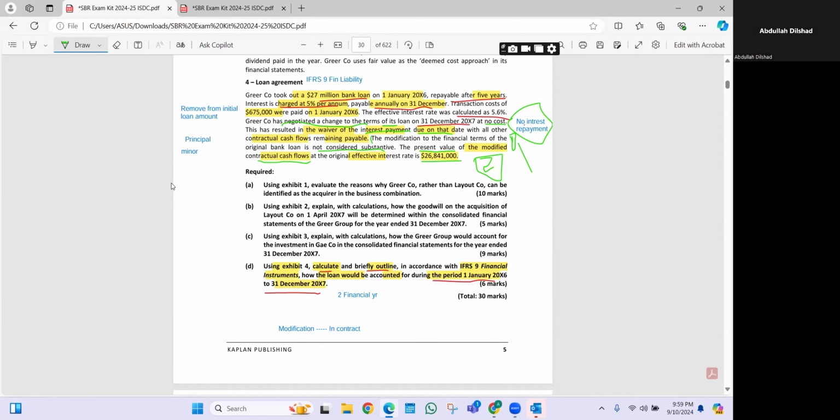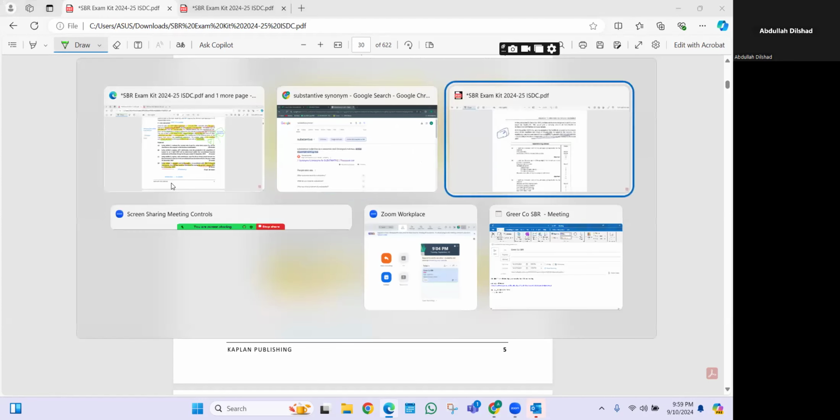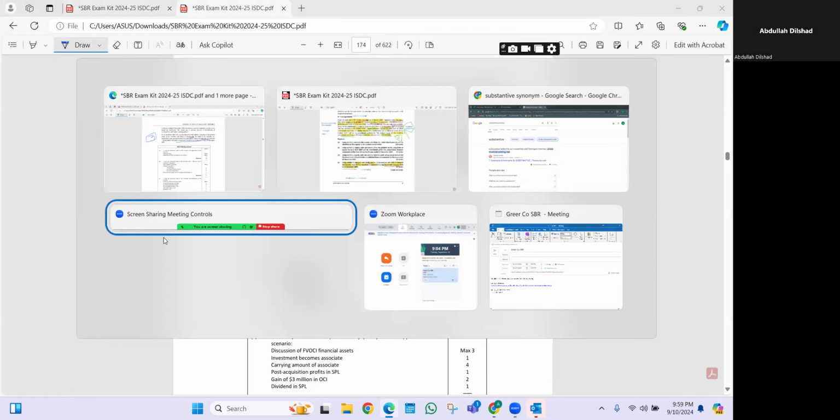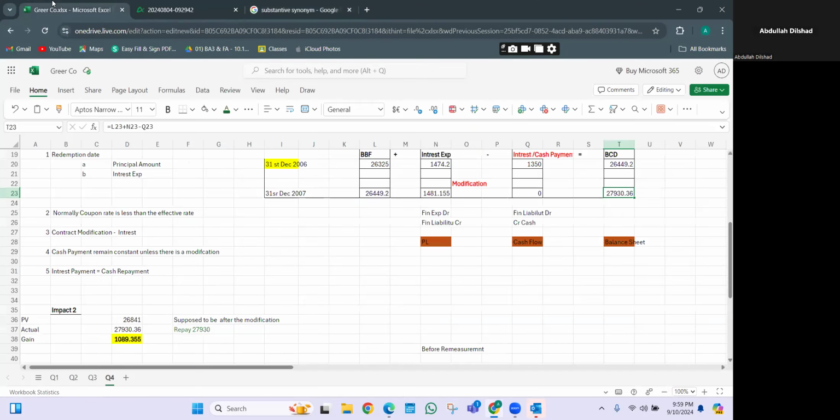How do you all determine whether it's substantive or not? How do you all determine whether it's material or not? How do you all determine whether it's impactful or not? Okay, I will tell you all that. That is your last point, I will tell you all that as well.